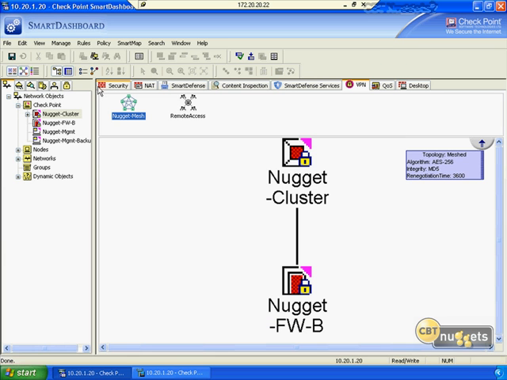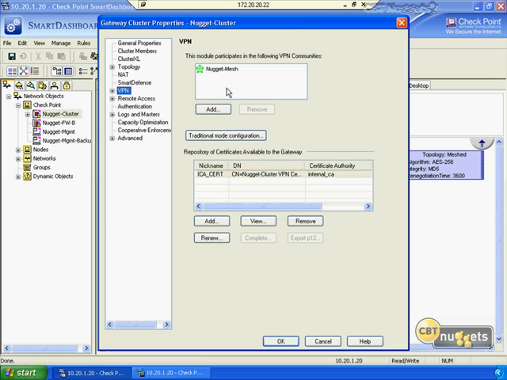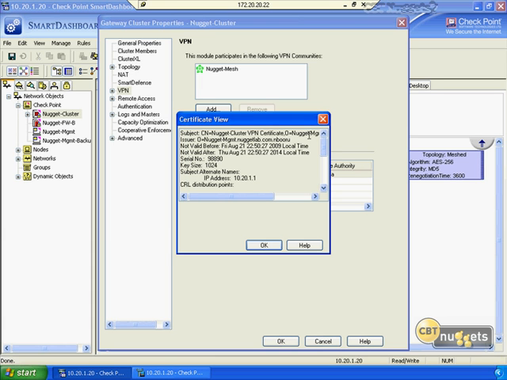Where we can see this, and where it really drives the point home, is if we open up our Nugget cluster and go into our VPN information. We have an actual certificate built on top of this firewall. If we view this, we can see the information pertinent to our situation: in this particular subject, we have a common name of Nugget-cluster.